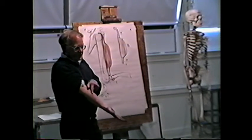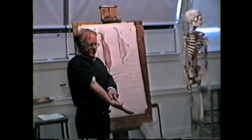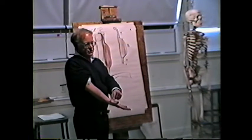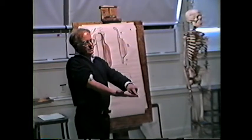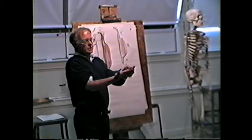You have a deep flexor that runs down and flexes your thumb. You don't see it, it's way in there. You have a deep flexor called flexor digitorum profundus, deep, that runs out all the way to the tips of your fingers and flexes the tips of your fingers. The test for that is to immobilize your finger and see if yours is working.